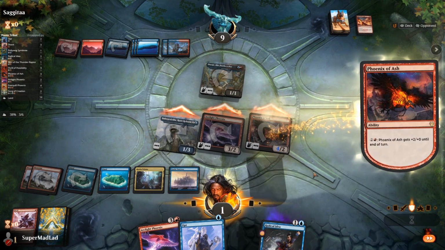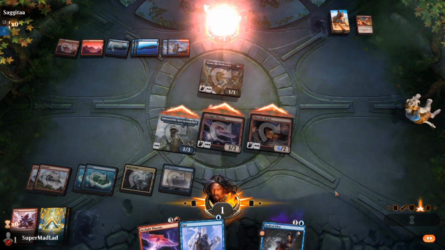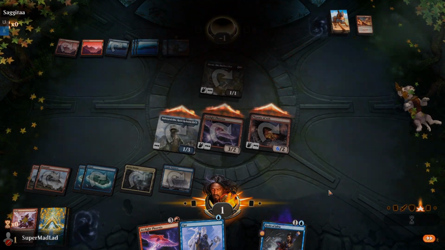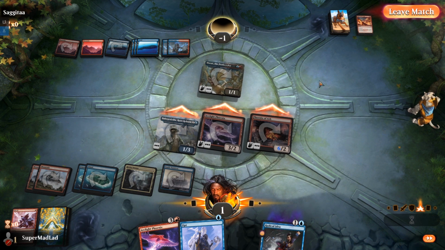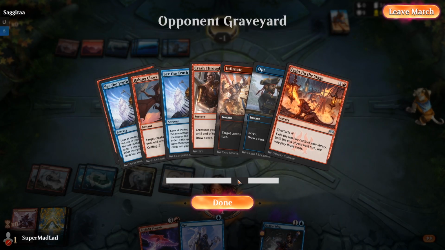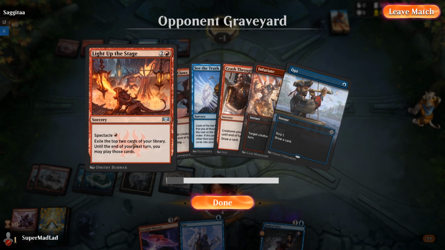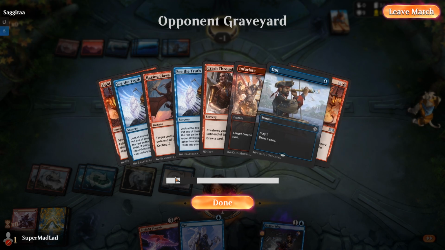Chat, we've won. What on earth? Oh my god, I love this deck. This is amazing. Oh my god. Jesus Crimbus. Yeah, it's a thing, alright.